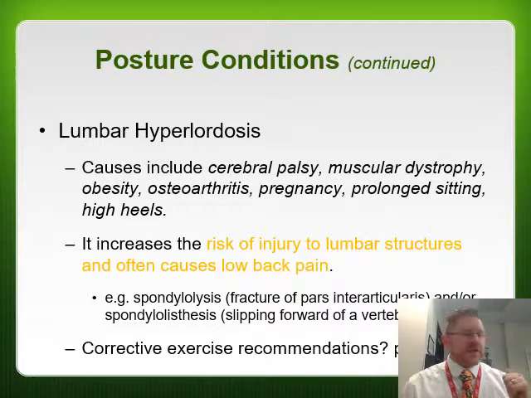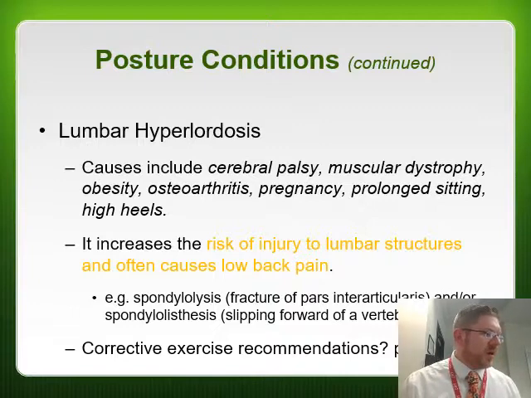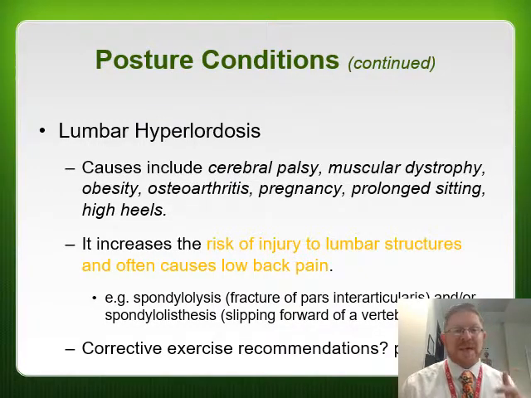Along with what I asked you to do, this is also on the next page here. It's right on 74, those corrective exercise recommendations. I want them for both the kyphosis and lordosis. Again, this is why I want you watching this. So make sure you send me an email by Monday morning when we start class at 9 o'clock.